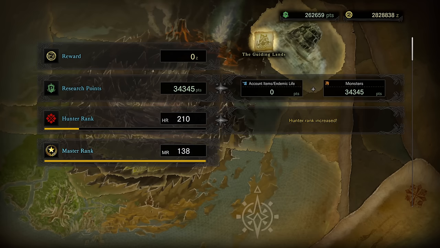Let's see how much master rank. Started at 137. All right, there's 20 levels. If this isn't a dopamine hit for you guys, I don't know what is. Just hit 30 levels in Master Rank. We're going for 40. There's 40. It's still going. We got more Master Rank than Hunter Rank, which makes sense because we're in Master Rank.